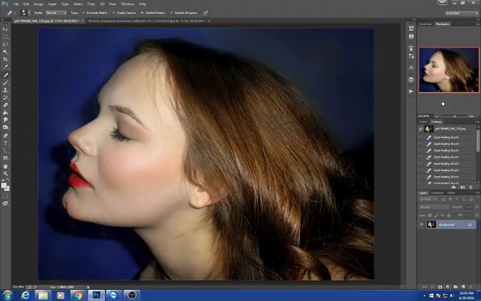So what I can do is, using the history brush, I can bring it back. This little symbol right here is the state that is the source for the history brush. And that is where the brush will take you back to that state. So if I choose the history brush, and I actually should have made a duplicate of this layer before I made changes.